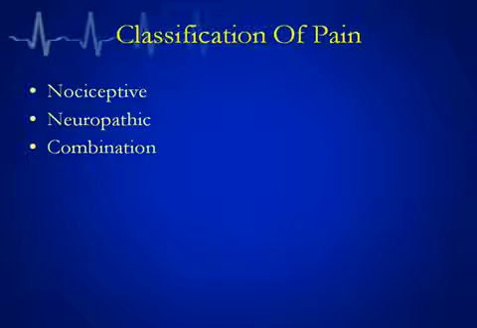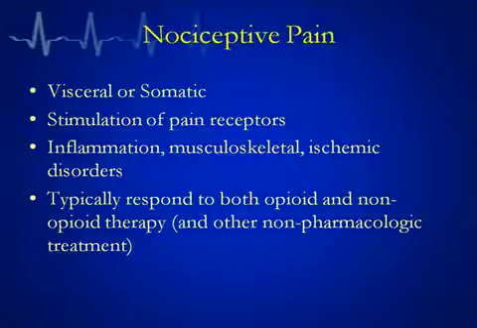Okay, classification of pain, it looks like you guys know this. Most of you got this right. Nociceptive pain, neuropathic pain, and the combination of the two. We'll just kind of break these down a little bit. Nociceptive pain, this is the pain when you put your hand on the stove, you yank it away to avoid tissue destruction, death, and disability, okay? Really two types, there's visceral and somatic pain. Somatic pain is just what I talked about, putting your hand on, yanking it away. Visceral pain, a little bit different, okay?